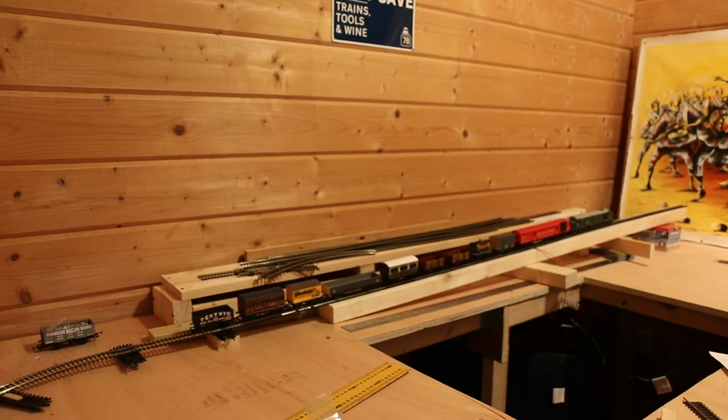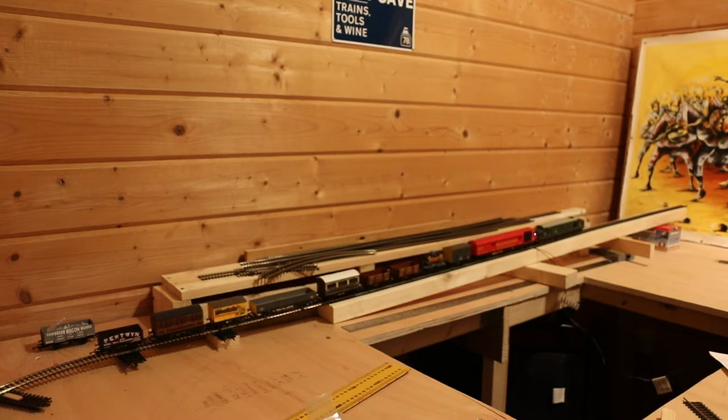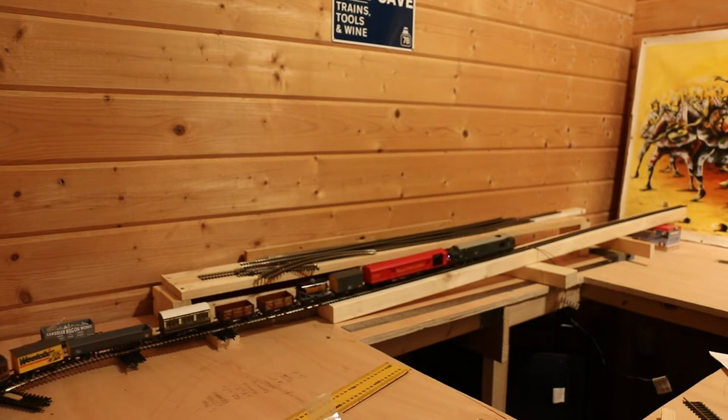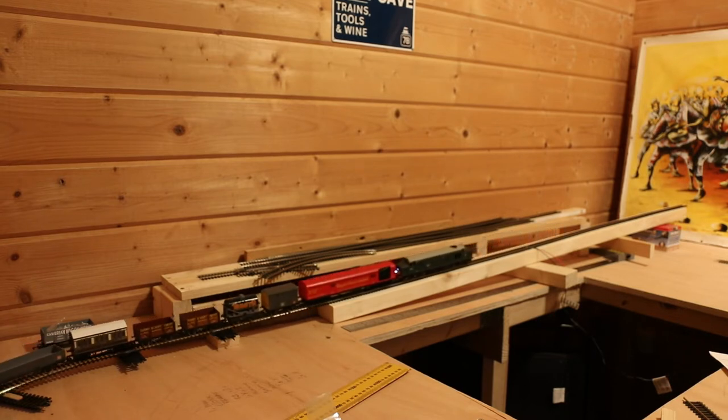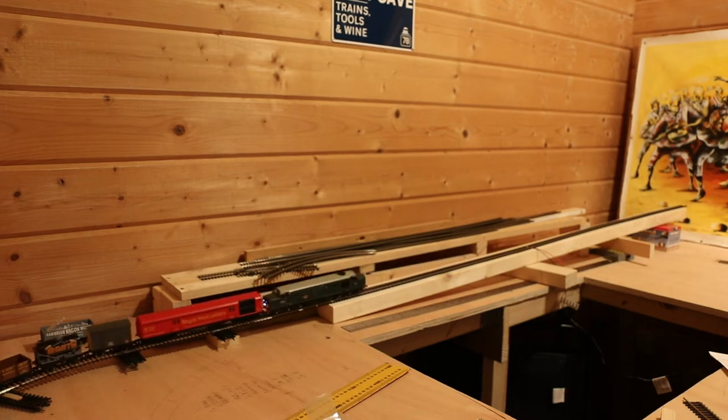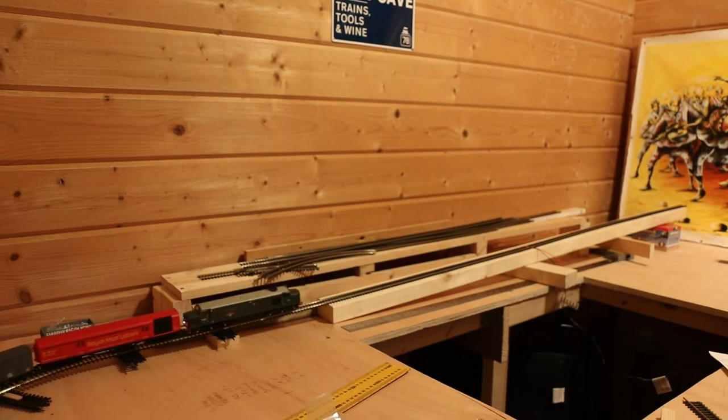Yeah, there's a radius 2 curve heading into the incline, which is just going into now the bottom wagon, which obviously makes it a bit of a challenge. You can see the friction, they all bunch up as it goes around that corner. But yeah, no problem at all.